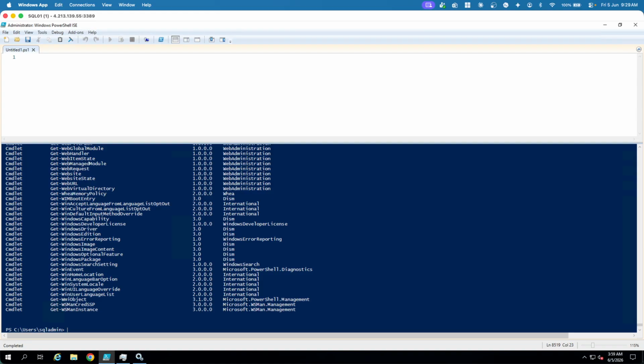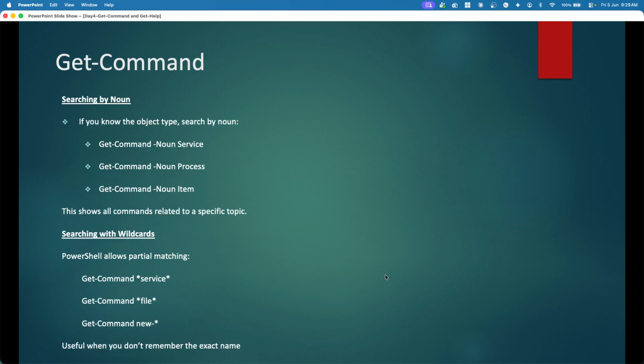Next we'll talk about a few other things as well. We have already searched by noun. If you know the noun name, you can easily search with it, or if you want to explore based on wildcards, that is also possible. When you don't remember the exact name, if you know what action you are trying to perform or on which object, at least if you have an idea, then learning PowerShell is very easy.